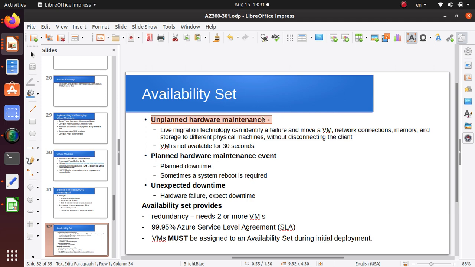If Azure has to perform unplanned hardware maintenance, there's a live migration technology within Azure that can identify a failure that may be about to happen, and it will automatically move a virtual machine's network connection, memory and storage to a different physical machine without disconnecting the client. You may see a very small amount of time, maybe 30 seconds, where the VM may not be available, but it's almost transparent. It will fix your problem.